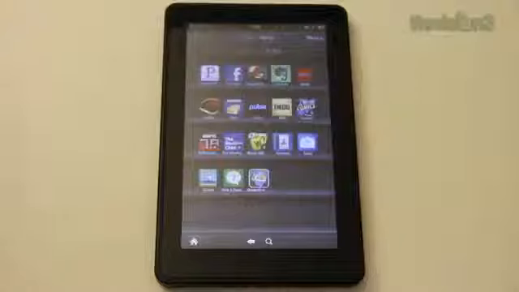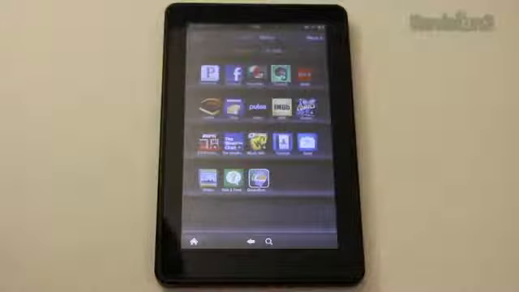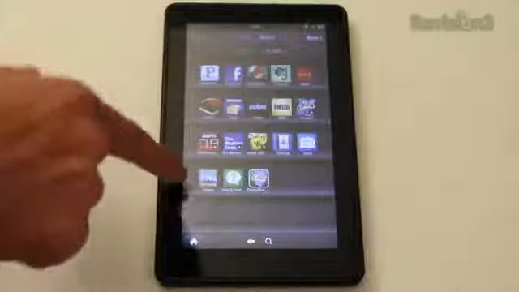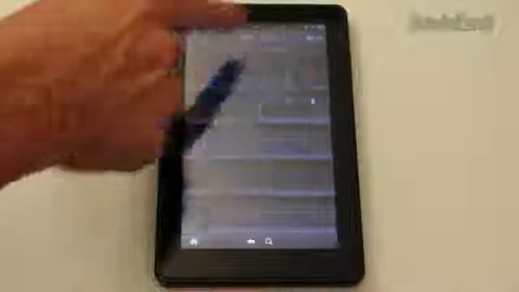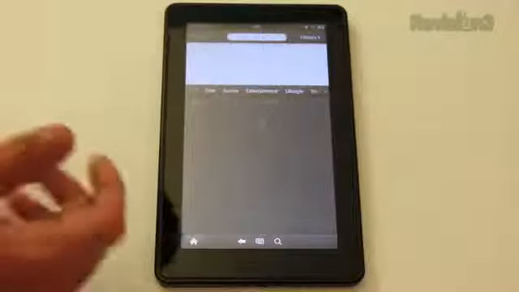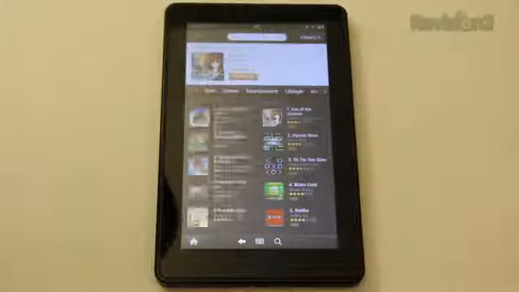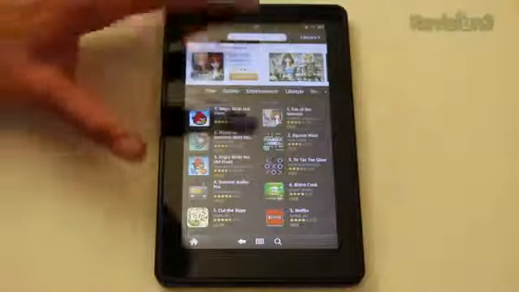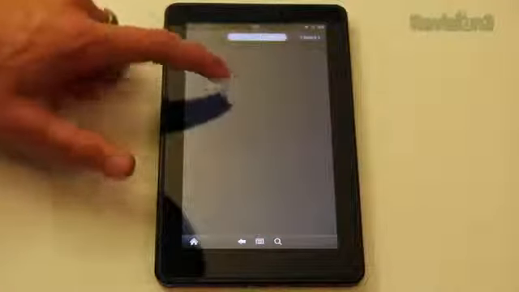Next is apps. Now Amazon has actually put their own app store on here. This is not the Android app store, but Amazon does have a pretty big selection of apps, but you're not going to get everything that you would on Android. For instance, I was trying to search for Spotify. They didn't have it. So here's all the apps that we have in the cloud, and then you can see all the ones we have on the device. And then you got store up here in the top right, so you can actually see Amazon's App Store. They do have paid and free. They got different categories here for you. So if you want to look at news apps, or you want to look at games, they got that.